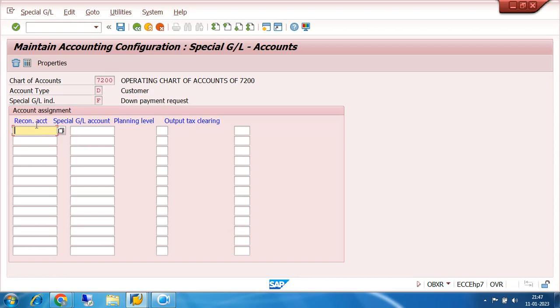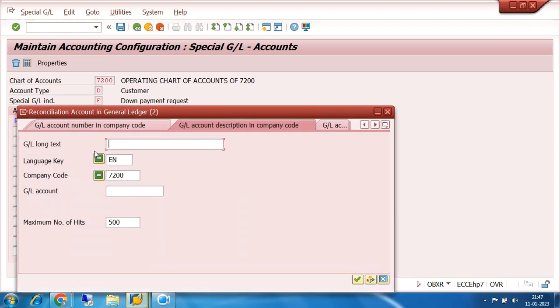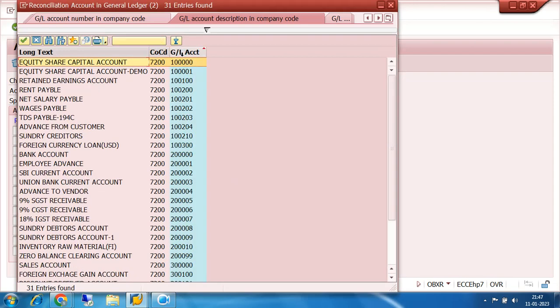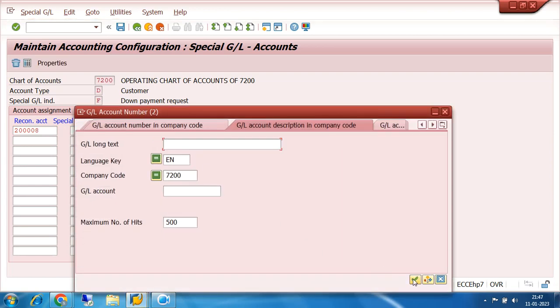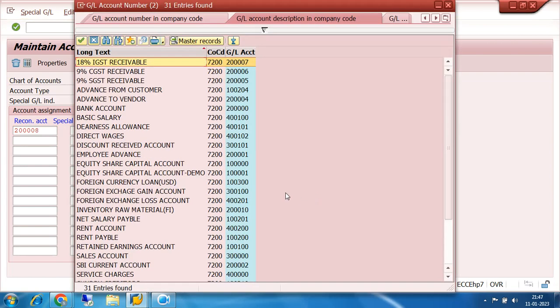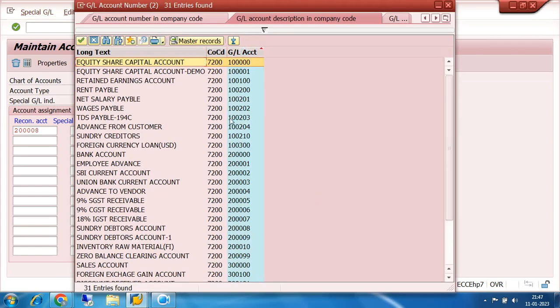Here I will give the reconciliation ledger. What is the reconciliation ledger? Same, sundry debtors. So I will be having sundry debtors 2,08,000 actually, and here also I will make the down payment GL. So the ultimate down payment GL, that is our liability, advance from customer.